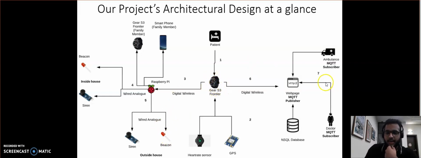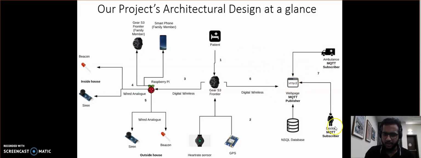So on the other side of our application, we have another layer of its operation. At the same time as our patient's smartwatch is measuring and collecting the heart rate and sending it to the Raspberry Pi, it's also going to send it to a web application which we're going to develop. And this web application is going to present information about the patient or the elderly family member, like, for example, their Emirates ID, their name, which health conditions they suffer from, their blood type, their prior medical history, which hospital they've been going to, who's their family doctor, and all that kind of information.